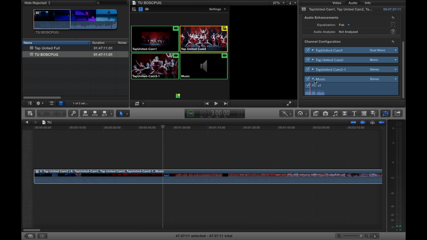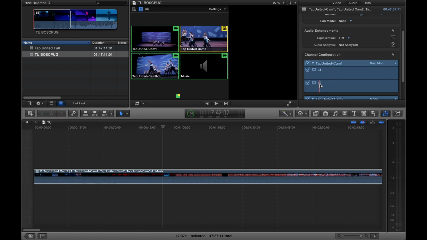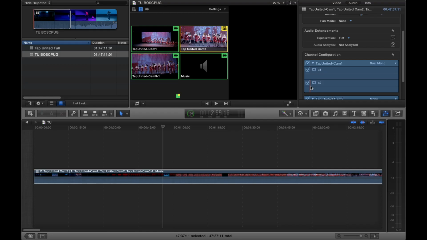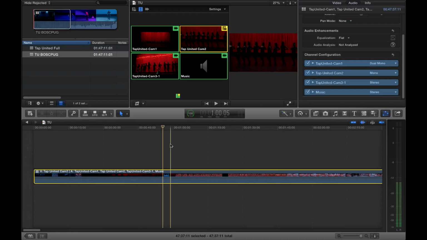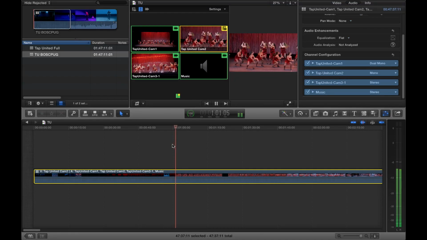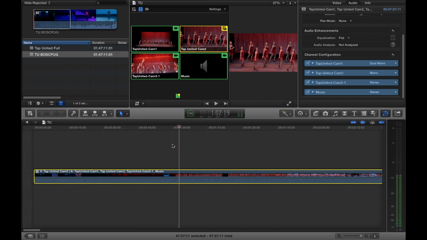But we want them all on because we already made our modifications. Even though track A2, which is the source audio, the reference audio, is there visibly and turned on, it's not going to play because we've already shut it off in the angle viewer. Great, everything's where I want it to be.